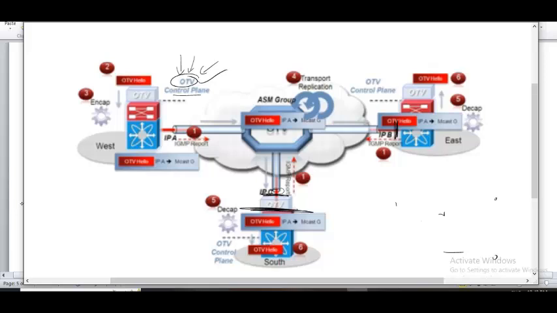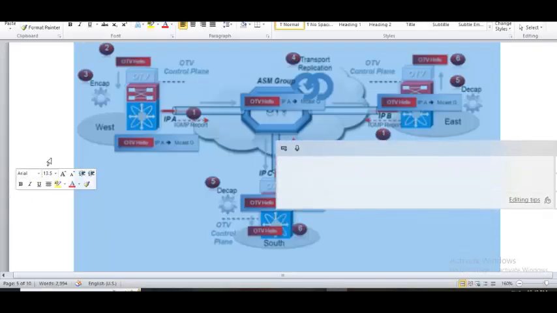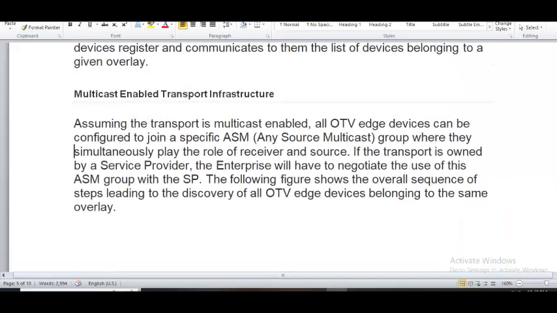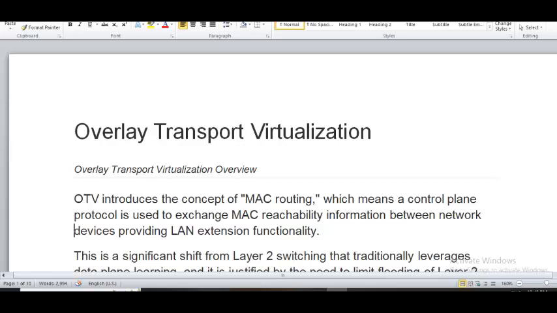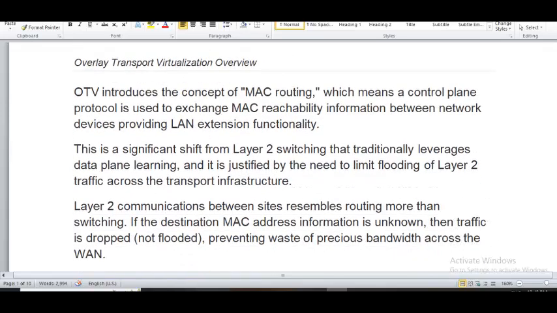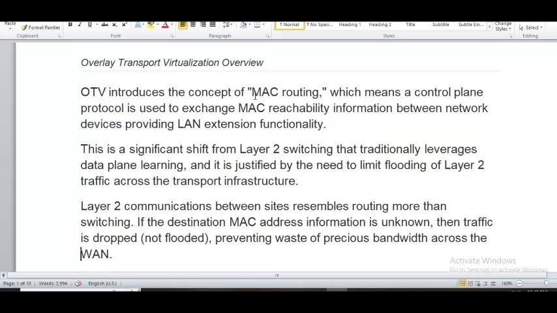I hope you understood this particular point, MAC routing, which means the control plane protocol is used to exchange the MAC address reachability information between the devices providing LAN extension functionality.